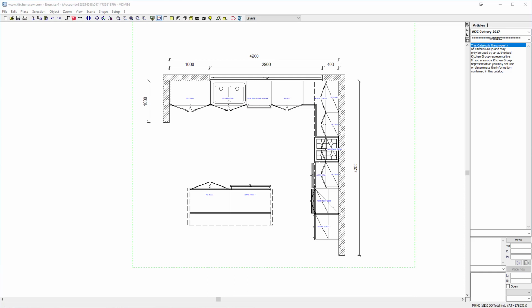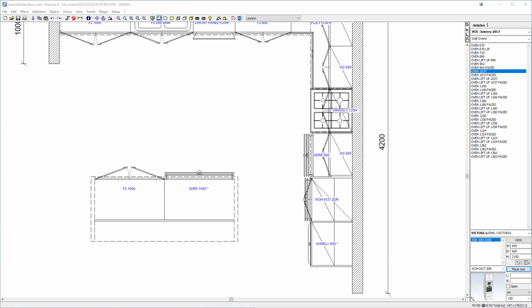Module 5. Building the kitchen. Advanced skills. First part of the advanced skills is modifications. This is for when you require a cabinet size that is not available in the standard library or catalog. You can adjust the size manually, but only to authorized cabinets. You also have to remember to add a modification fee.